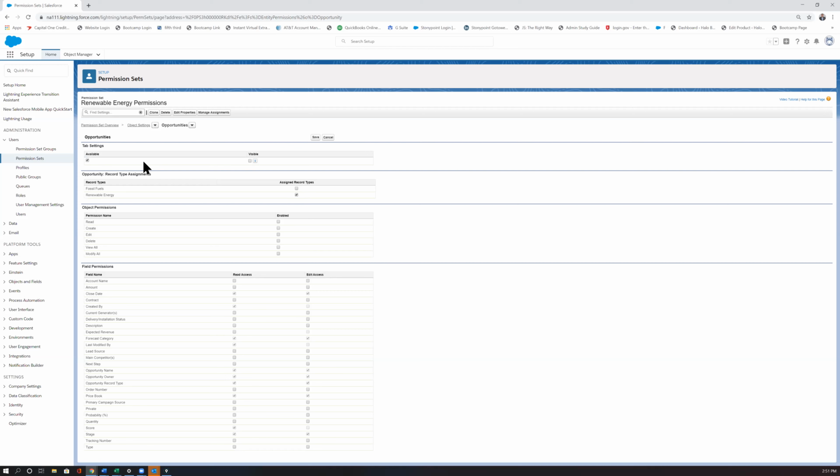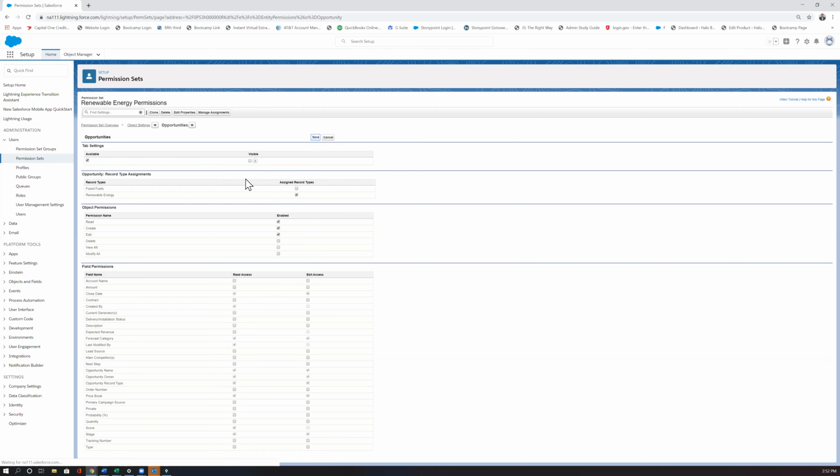So they would need the tab at the very least available, maybe visible. Let's do available as a minimum. Then they get renewable energy. What can they do with the object? Read, create, and edit. And then field level security down here if I needed it.